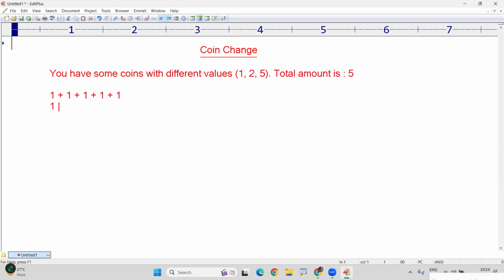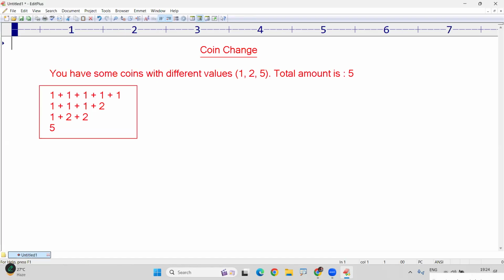Second option, 1 rupee coins 1, 1, 1, and I will take a 2 rupees coin. Now see, you can't reorder like 1, 2, 1, 1 as in the staircase. You can use 1 plus 2 plus 2, or directly a 5 rupees coin you can take.